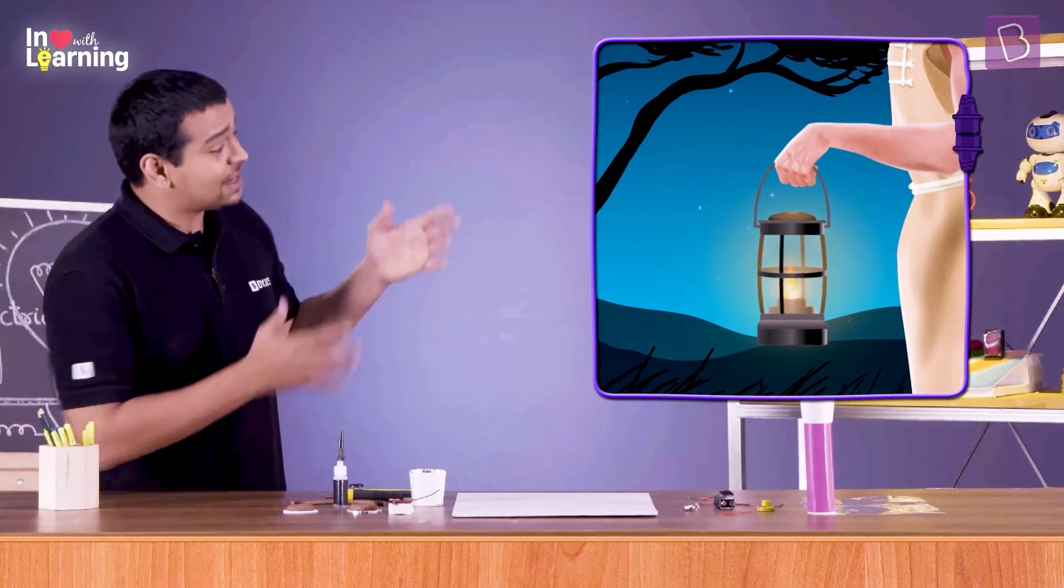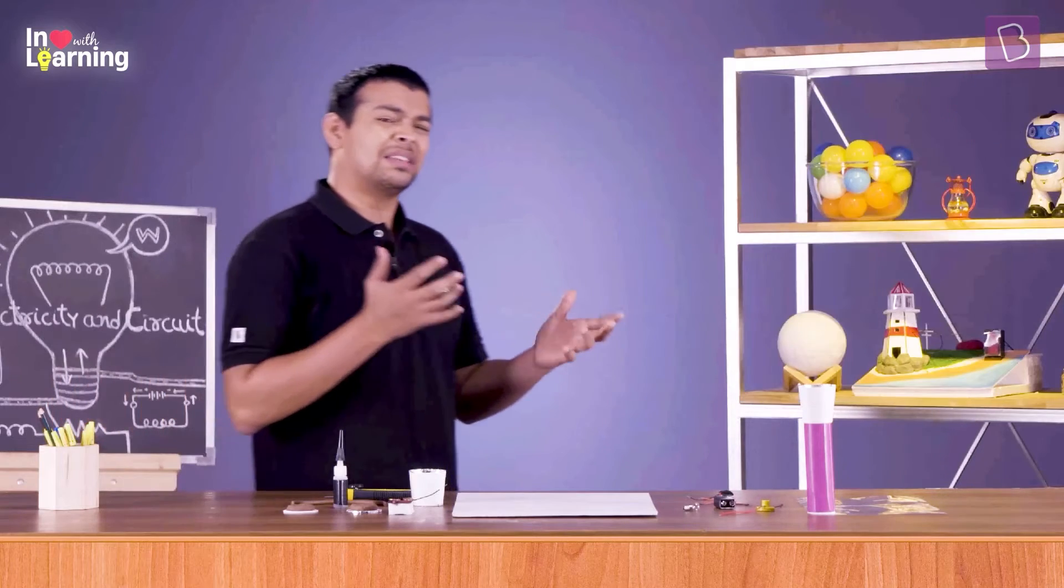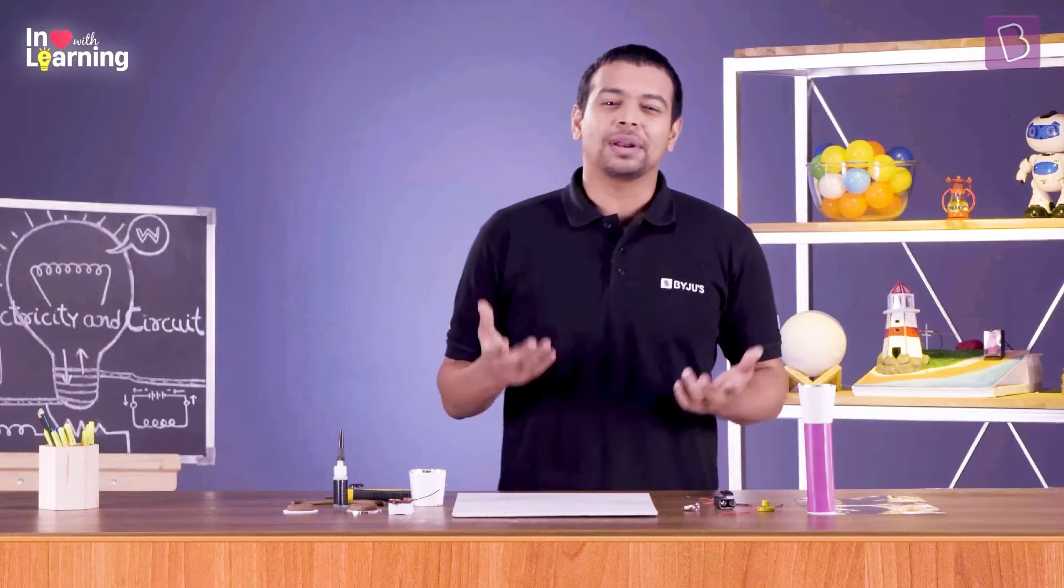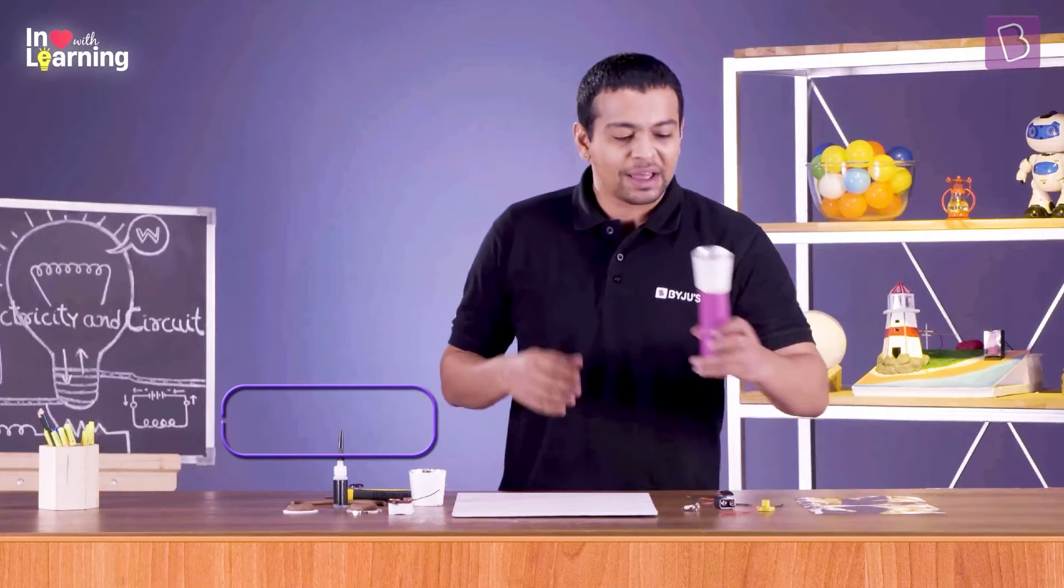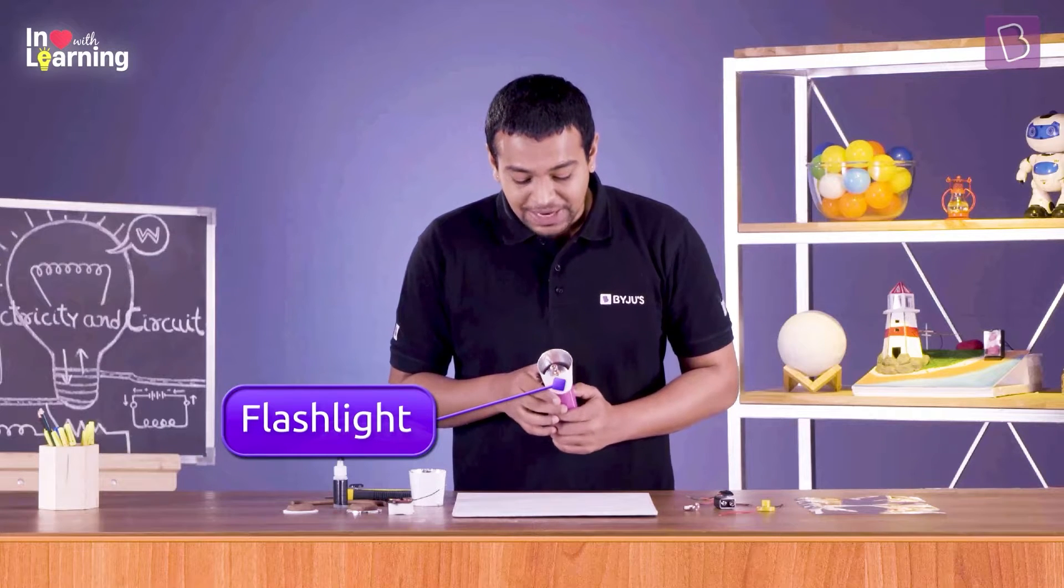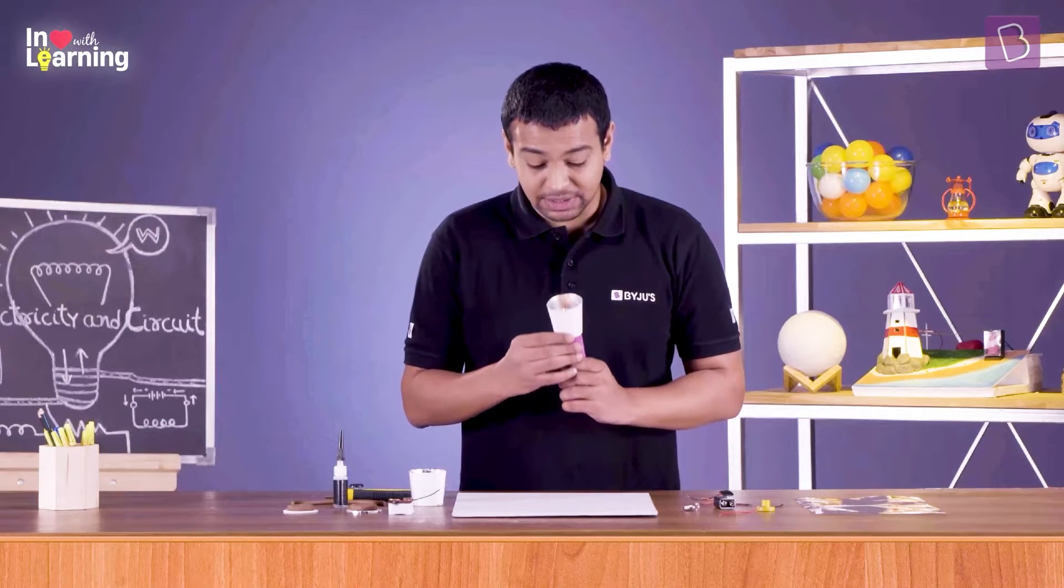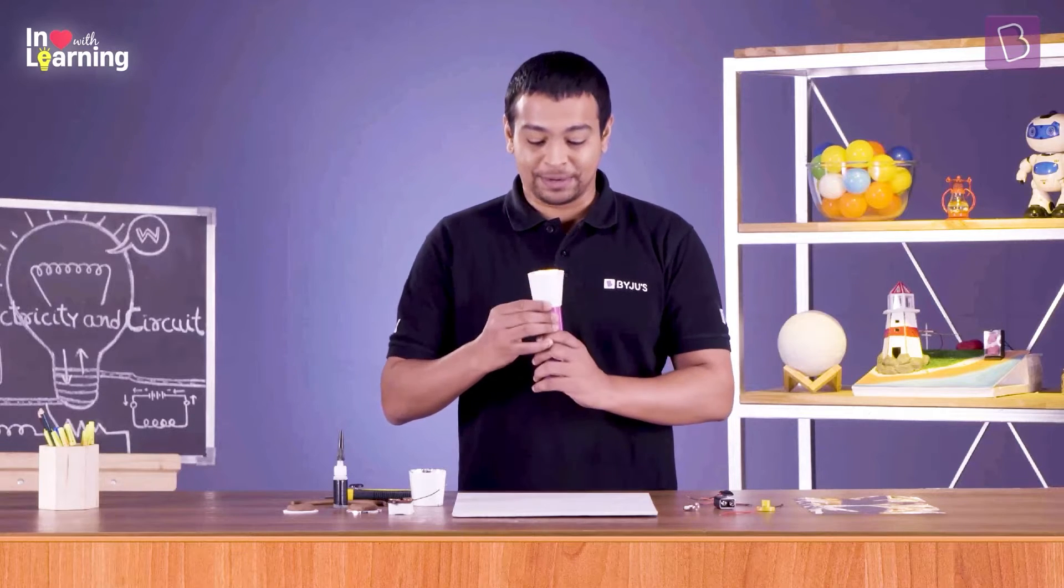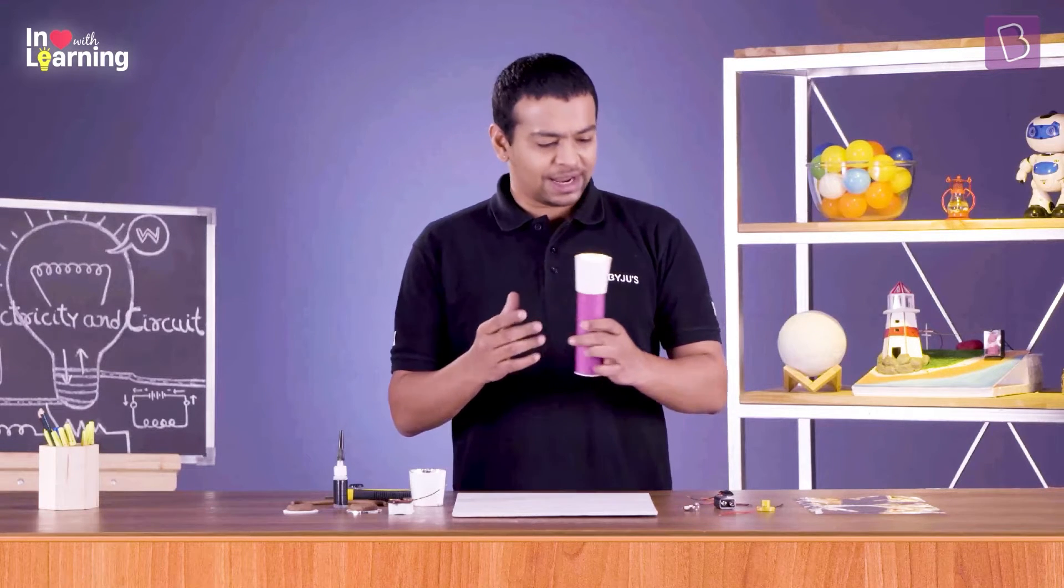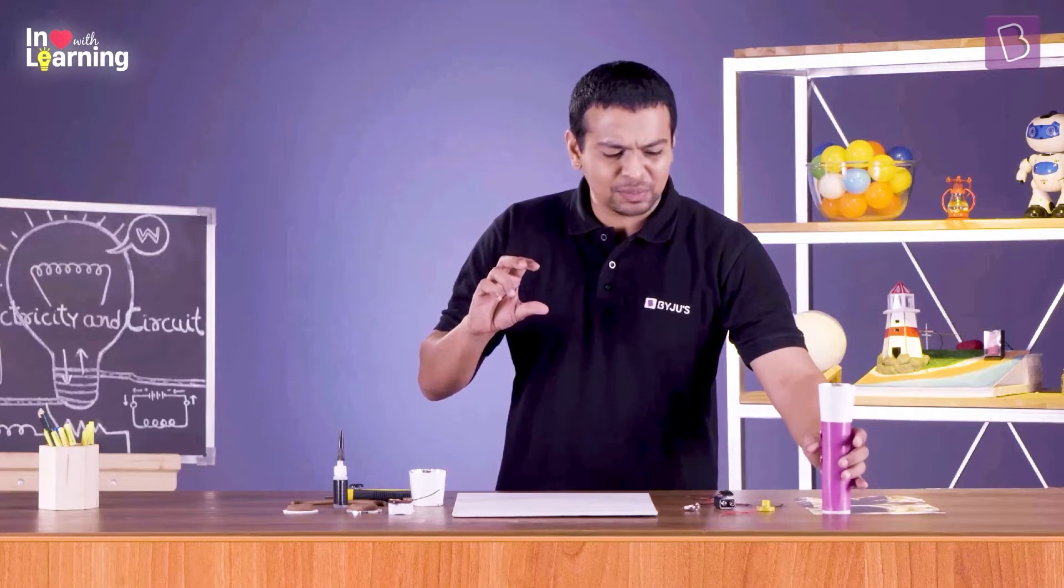We even made portable devices like a lantern, but are they really portable? In today's world, we have things like the flashlight, which is such a beautifully portable device. How do I turn this guy on? There you have it—such a beautifully portable device. It's even this small and tiny these days.